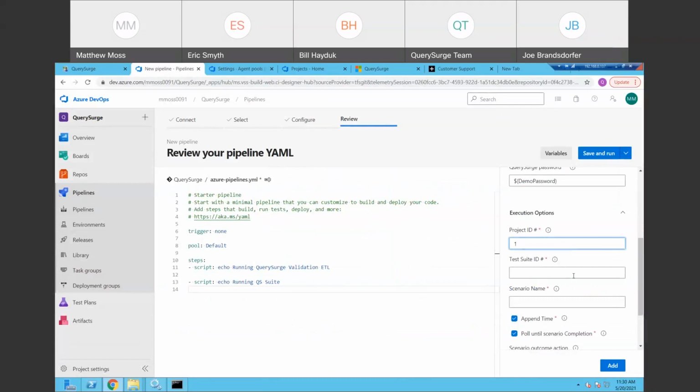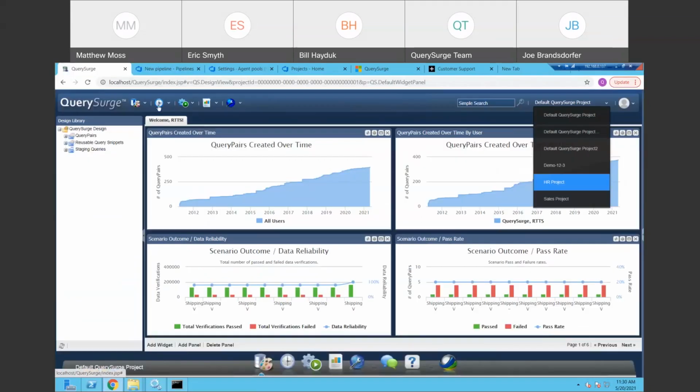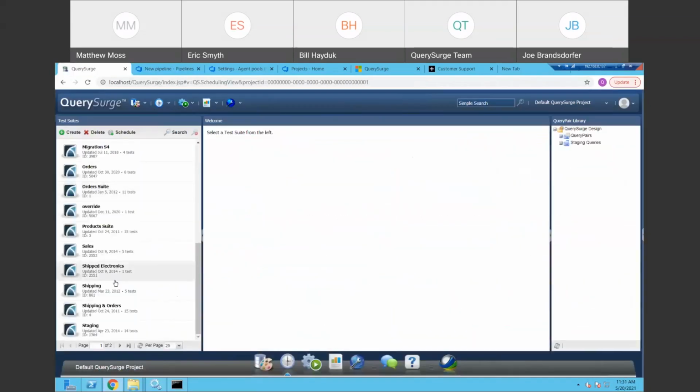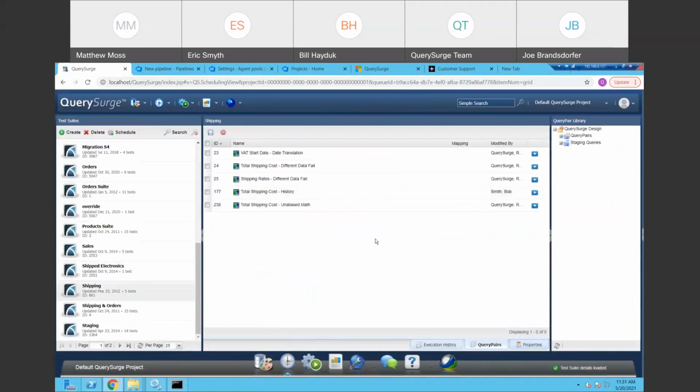The next thing that we need to select is our test suite ID. Test suites in QuerySurge are a collection of one or more query pairs. Whenever I kick off a test suite, all of the query pairs contained within that test suite will be executed. I will get a single result which will contain all of the outcomes for each one of these query pairs, and I can drill down and see individual data verifications that are occurring.